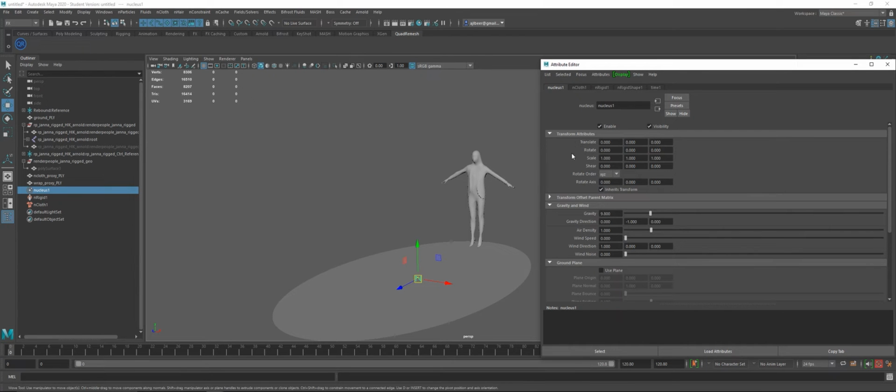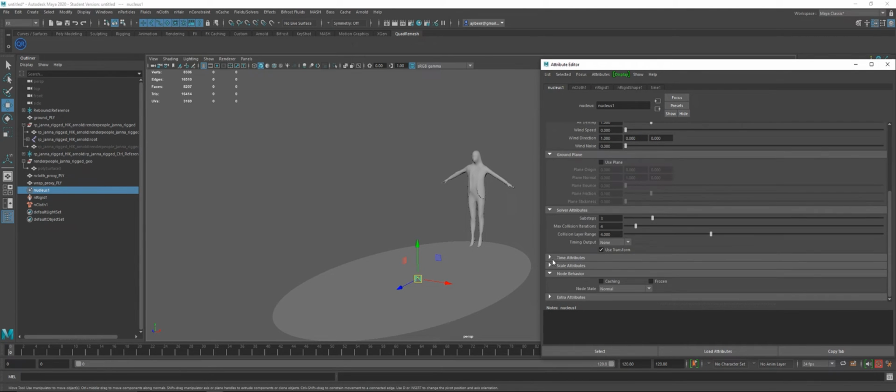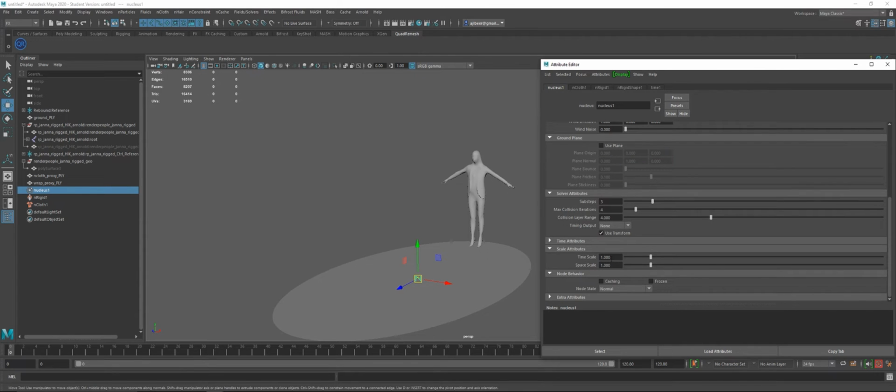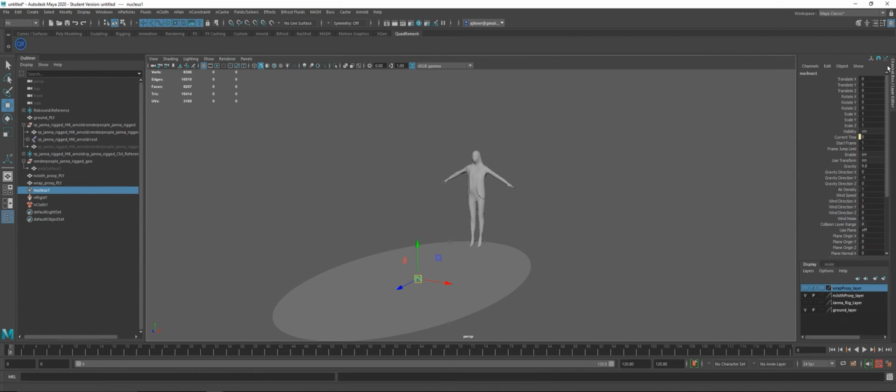you can see here under the nucleus there is a scale attributes. I'm going to change the time scale to 2, which basically doubles how quick things go. I'm going to change the space scale to 0.1. So if I close that up and play now, you can see it sims way faster. And that actually looks pretty fun. Maybe we should just have her do that.